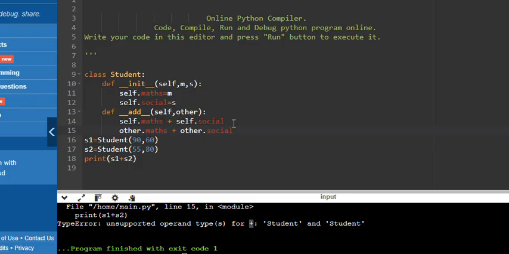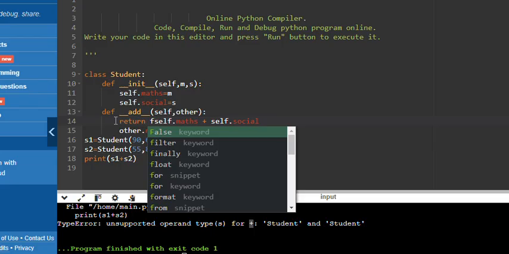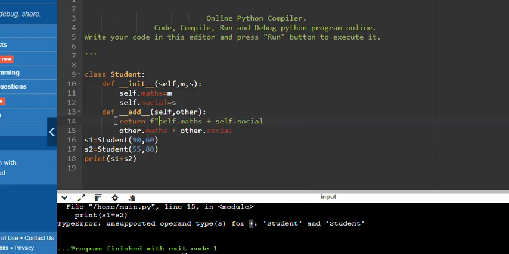So here we can use the return statement. To return this, let's use the if condition so that you can understand the scenario clearly.